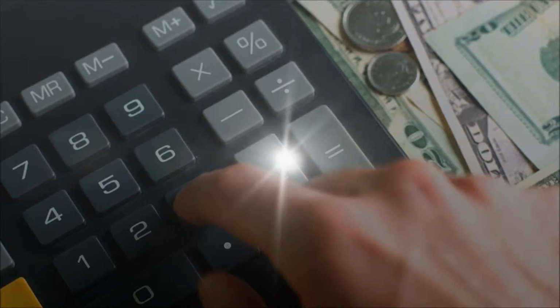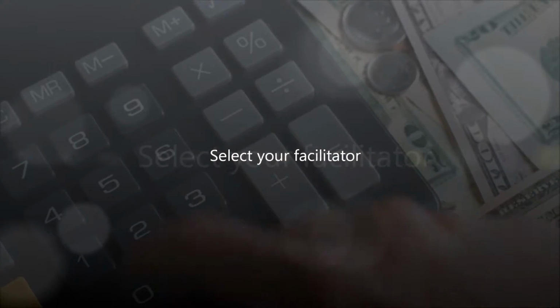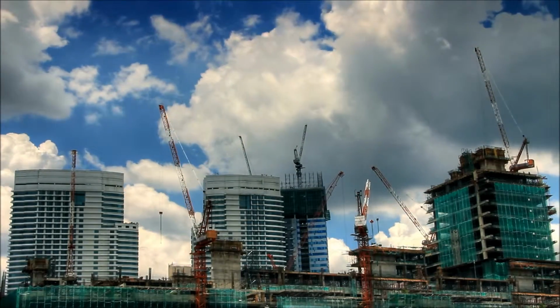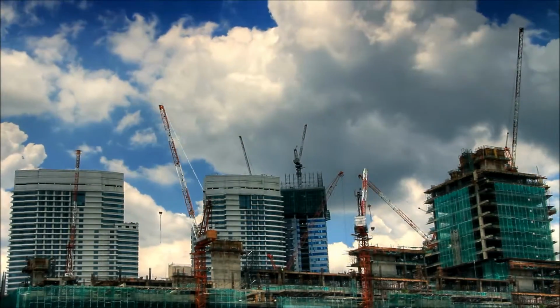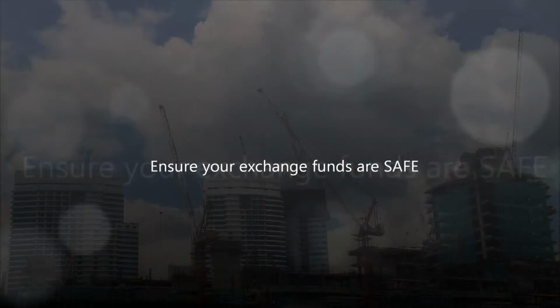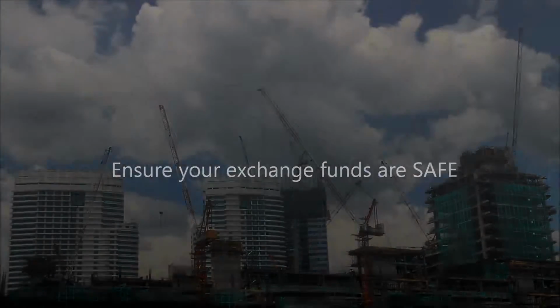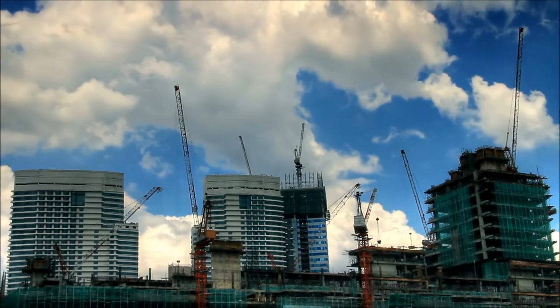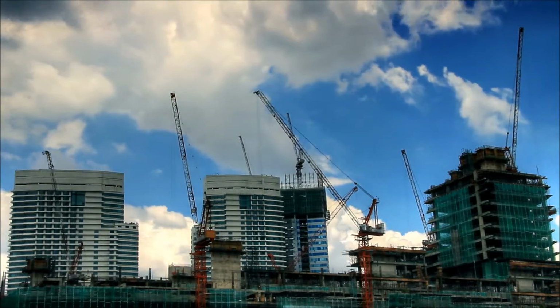Then, secure a qualified intermediary or facilitator who can provide the necessary professional exchange assistance and who can ensure your funds after they arrive from the closing will be deposited safely. Remember, to avoid constructive receipt issues, it's also important to understand that you cannot touch or control those funds during the entire exchange process. Then, start looking for replacement properties well before the relinquished property closes.